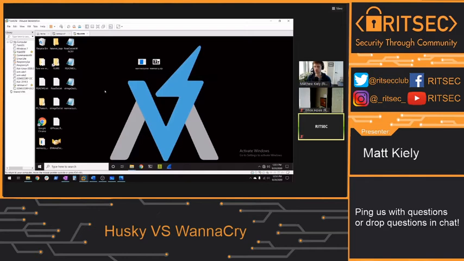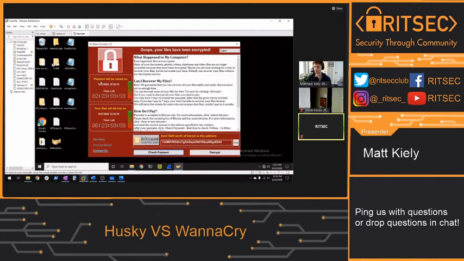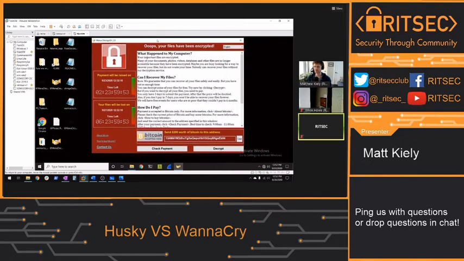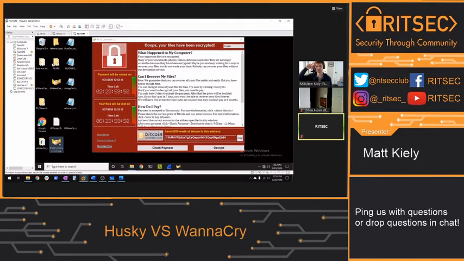There's also some extra stuff that we're going to wait for, just because it's really cool when it actually shows up. So we'll give it a second. Oh, and there we go. Ooh, your files have been encrypted. What happened to my computer? Your important files are encrypted. Oh no. So this is our classic little ransomware program, and that's actually this WannaDecryptor.exe right here.